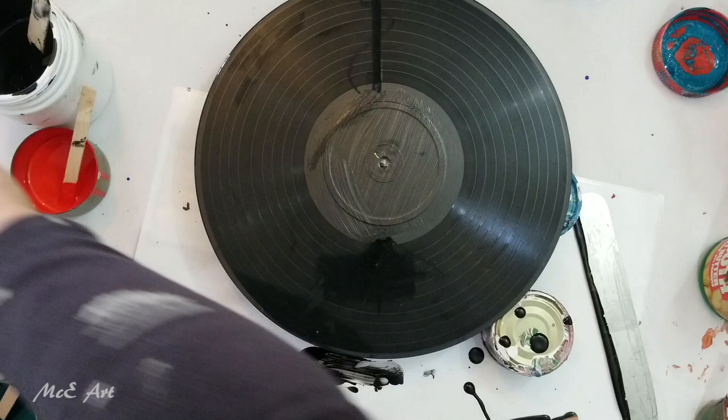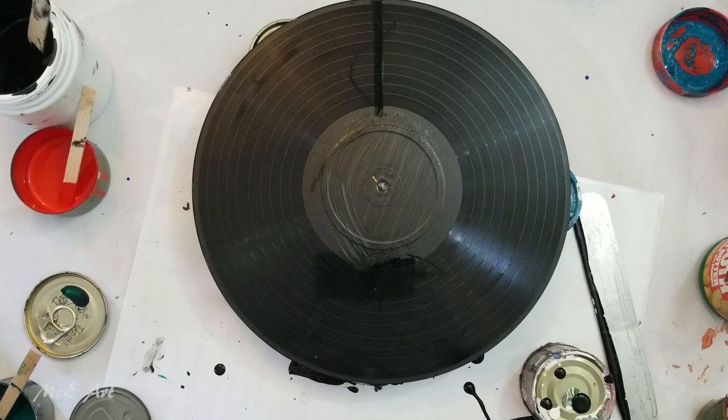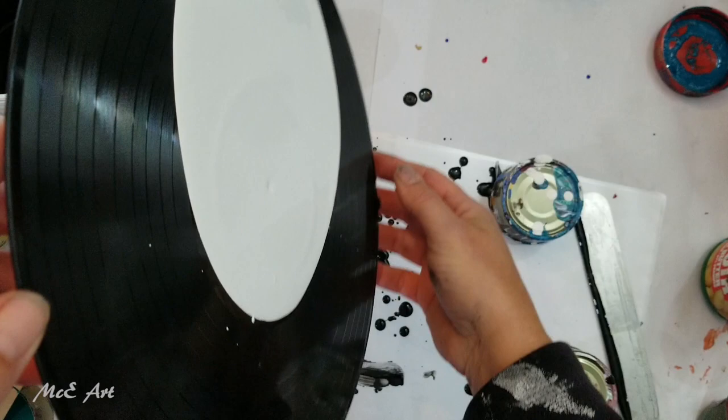So I'm going to bring out the piece de resistance. I can't say it. The white paint. Oh, crikey. She really has gone nuts now. Yes. I will make two bits of art. Art for art's sakes.